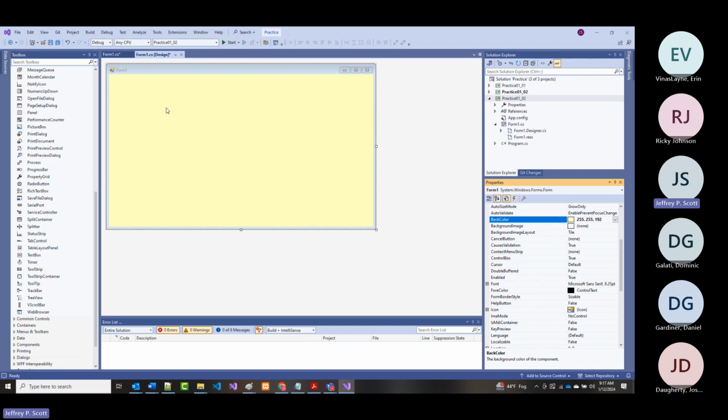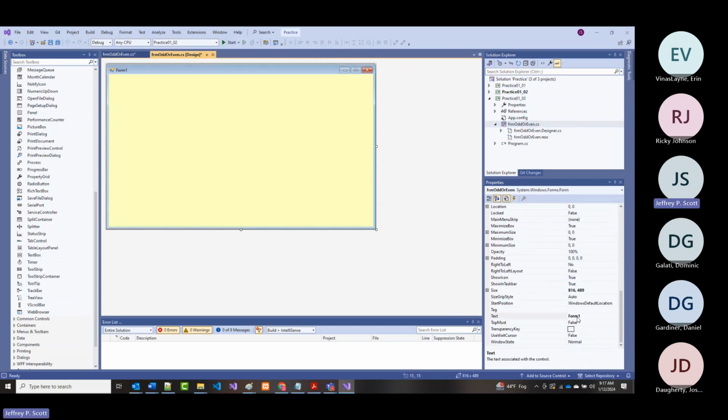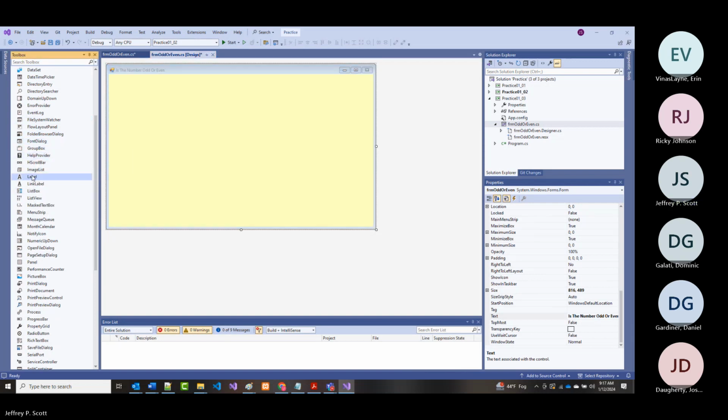It's going to have 2 labels, 2 text boxes, and 3 buttons. Again, let's change the name. I'm going to call it FRM odd or even, and I'll put the text here for the form: Is the number odd or even? Okay, come in here and let's add our 2 labels.